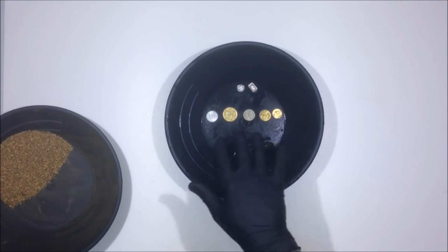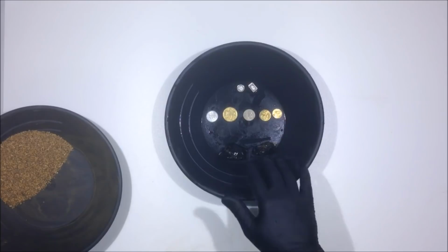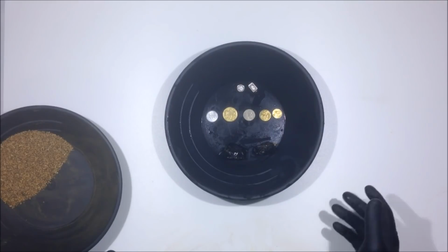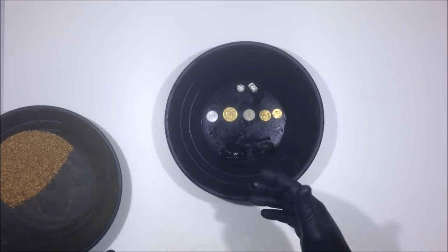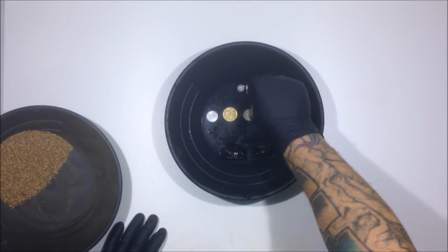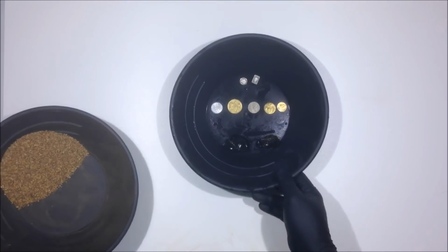I will try to look up to see if the coins are worth anything. I don't believe they are. I'm pretty familiar with some of them, and I think they're just coins. But I will, again, give those to my son, so for fun factor, those are pretty cool, especially for kids. Kids always like finding stuff besides gold. You know, that's what excites me. Kids, it's everything. I think my son would have really liked this bag. So he'll have to just watch the video because I panned it out.